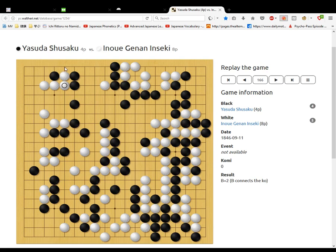Here? Not yet. Jumps down here, yeah. And then white goes here, not yet. Here, not yet. Here, not yet. Now we do that, okay. Do that exchange. Then white goes here. So it sort of starts from here, then goes here, and then goes at the bottom. So it's going from top to bottom.